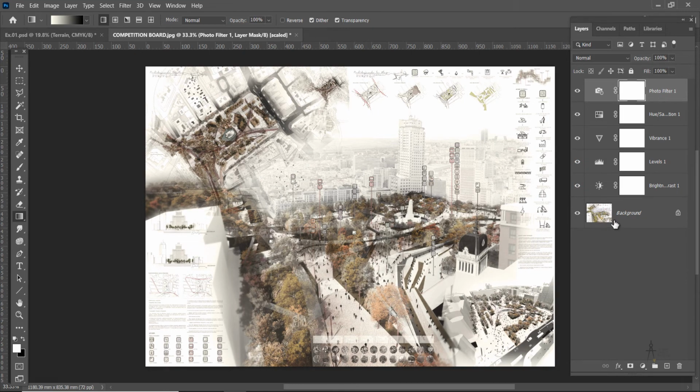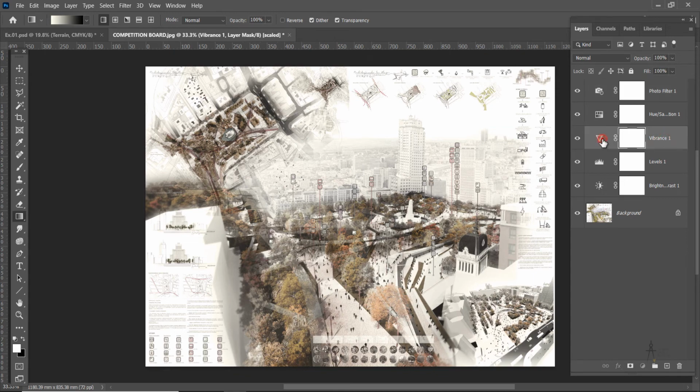And in order to see how your adjustment layers have affected the final image of your project, for example, I have all of them on now, and I'm seeing that I may have lost a bit too much color.